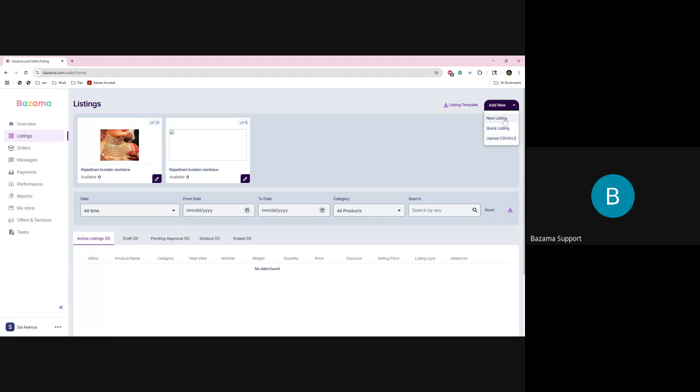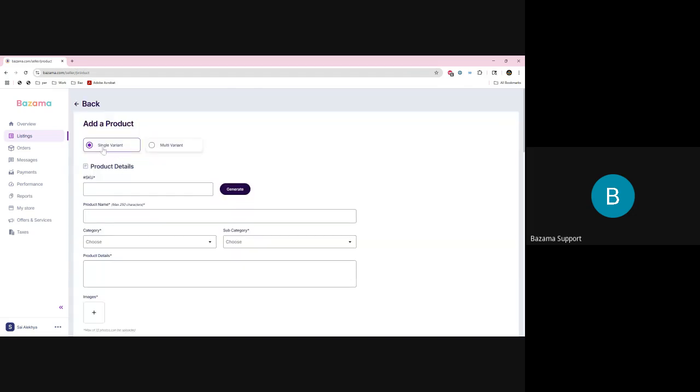In new listing there are two different types: single variant listing and multivariant listing. Today we are going to discuss the new listing, which is single variant. Once you click on new listing, you have the option of single variant or multivariant. Now this is the single variant that I'm going to guide you through here.